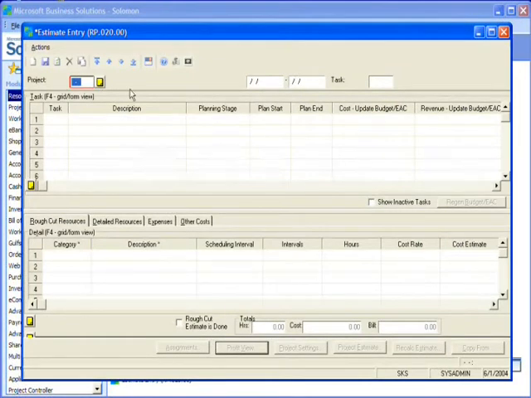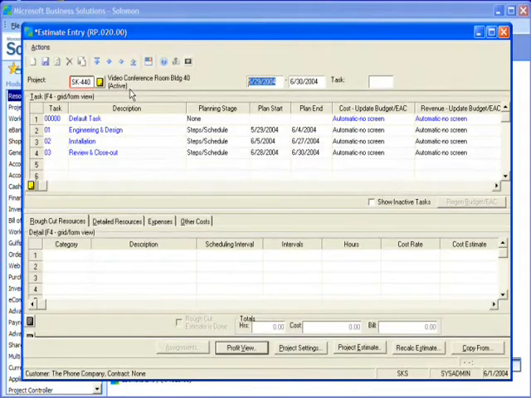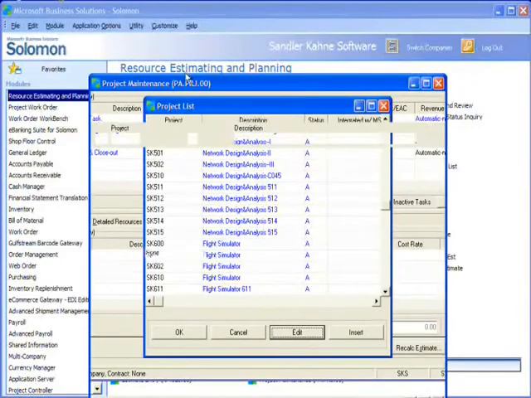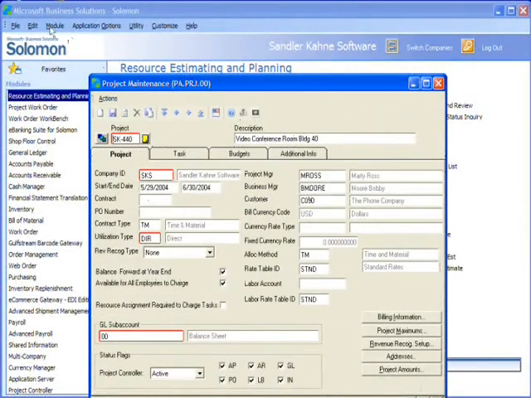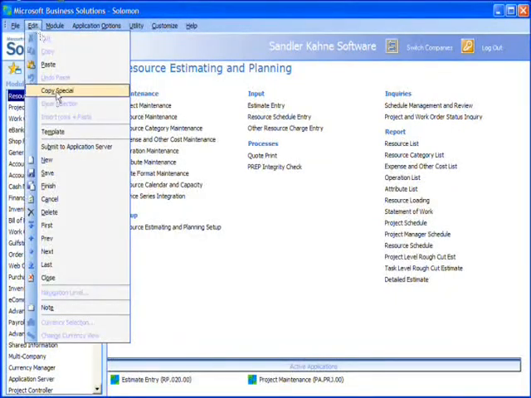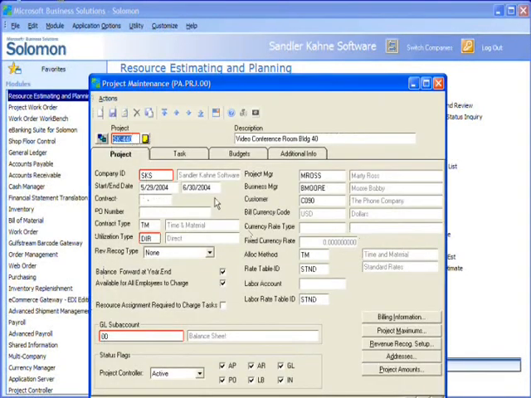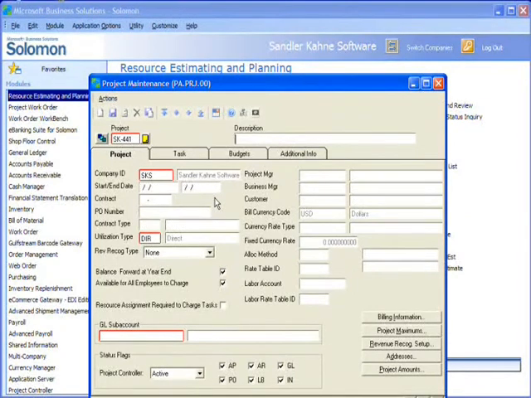So what I'll do is, here I am in estimating. I'll bring up Building 40. And now I'm just going to jump out here to Project Maintenance. And I'm going to do a little shortcut here. I've brought this up. And I'll do a standard Solomon cloning operation. And we'll create Project SK441.